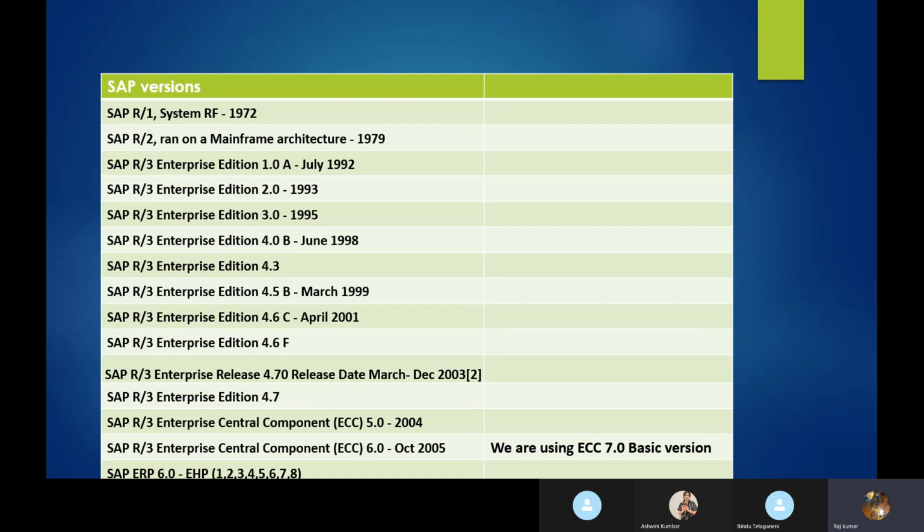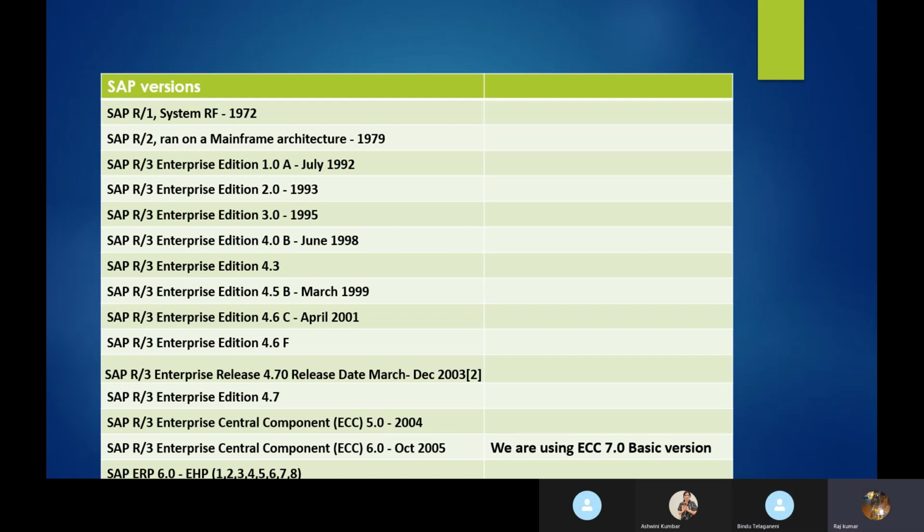Again, the current version of SAP is ECC 7, and the advanced version of SAP is SAP S4 HANA. Clear? What is the current version of SAP? It is SAP ECC 7.